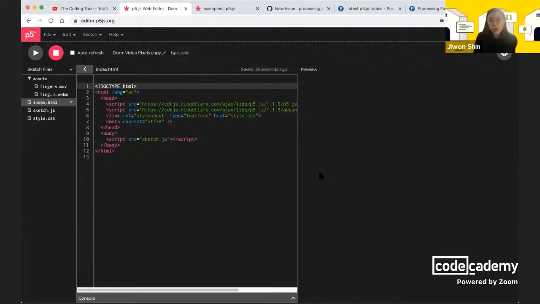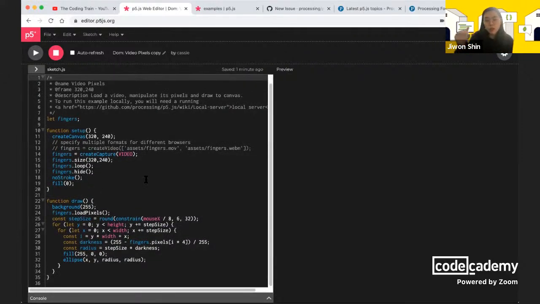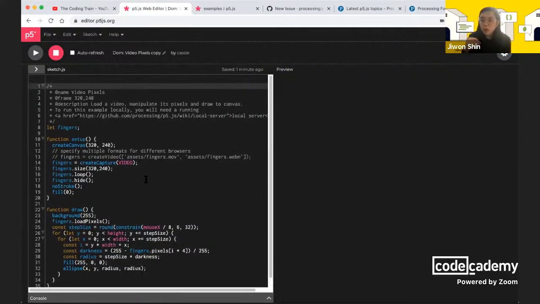I think this is a great way, if there are people watching who are going through the Learn P5JS course and want to really go deep into creative coding and P5JS in general, to take your projects off of our Codecademy platform and move your code into the P5 web editor, so you can keep track of the different versions of the sketches you are building. You can even load your own sketch and make a different version of it and try out different things with that same fundamental code, maybe doing different styles and things like that.